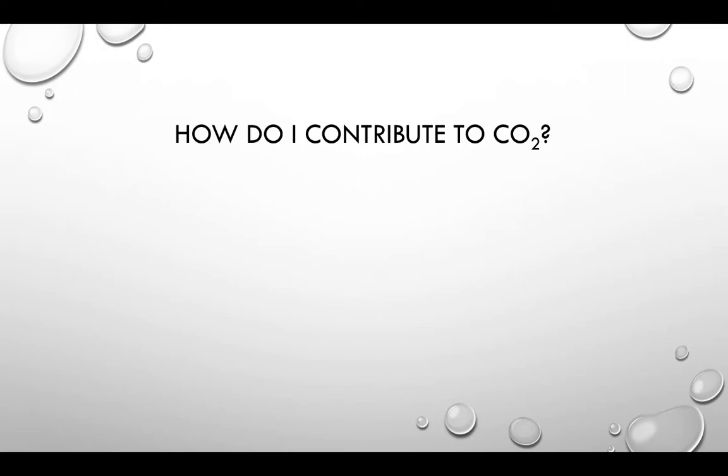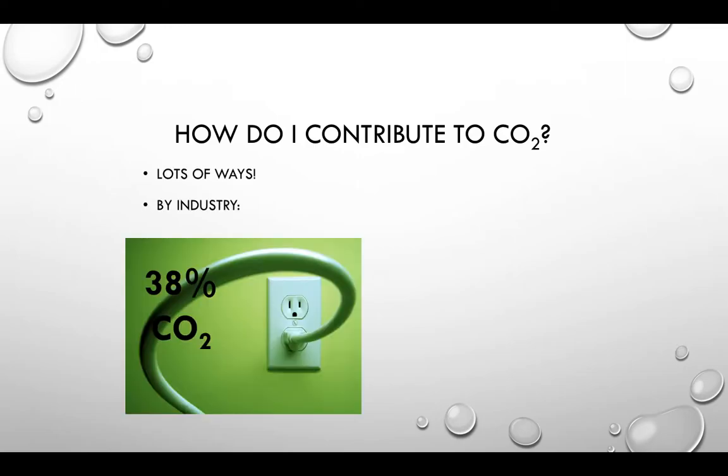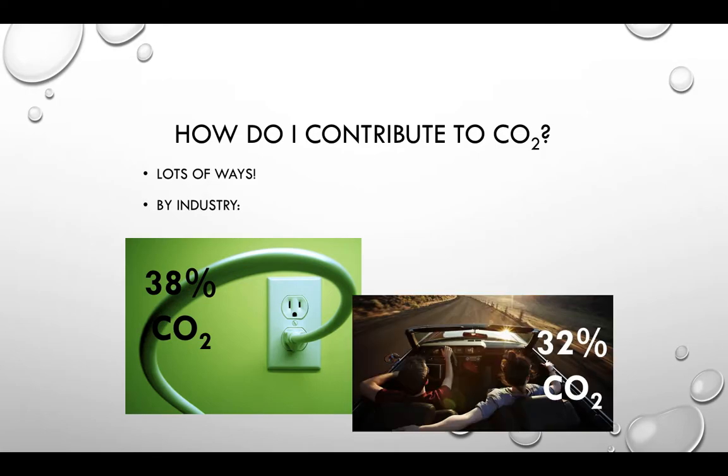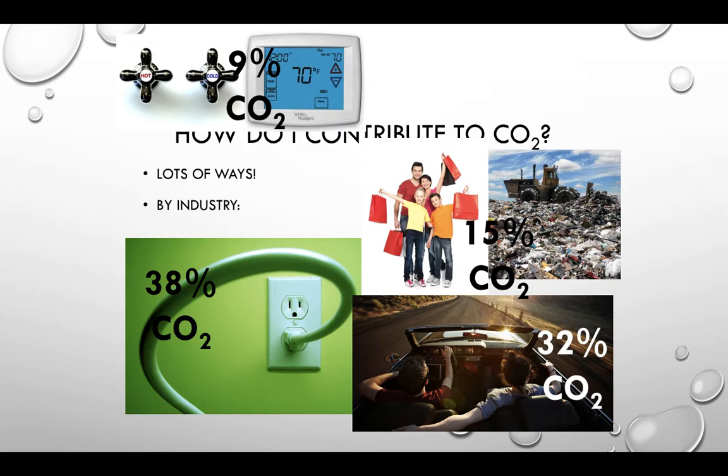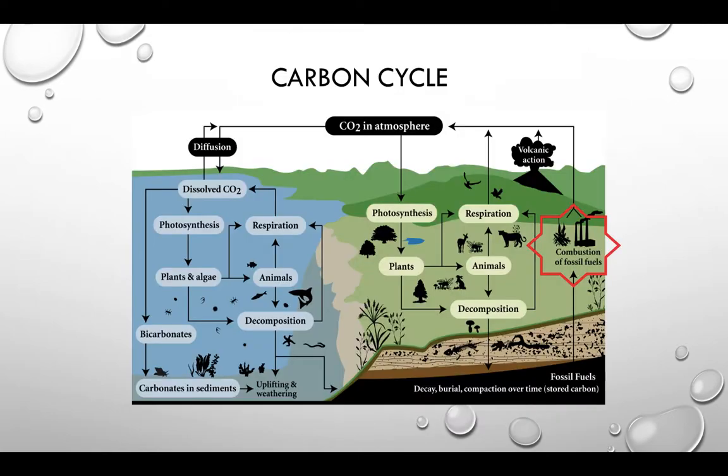So how exactly do we contribute to that carbon dioxide? By industry, 38% of carbon dioxide comes from our electrical industry, 32% comes from the transportation industry, 15% comes from manufacture, whether it's making and buying stuff or getting rid of that stuff. 9% comes from household use, so whether that's your water, your heating, stuff like that. 6% is that other. Other meaning places we don't necessarily know about, like decomposition of your backyard waste or other stuff that doesn't fall into those major categories.